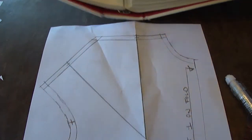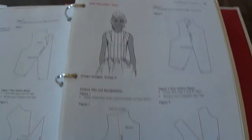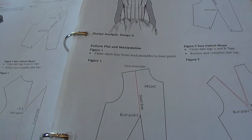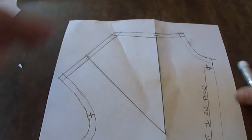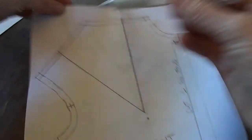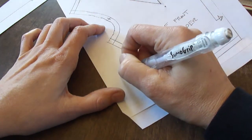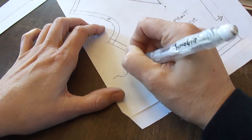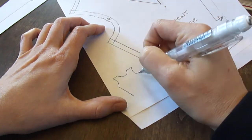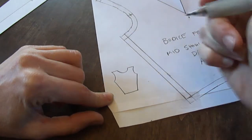Just like they have in the book, they have it drawn here. So I am going to draw this for you too, so that if we looked at it, we could quickly remember. Now I don't have a lot of space up here anymore, but I have a little space down here. So let me see if I can draw it down there. So again, all of these are going to start with our neckline, our shoulder, our sleeves, and they are all fitted at the waist. So this is like our basic bodice shape that we start with.